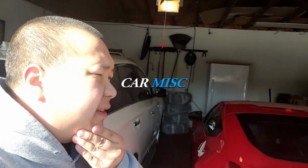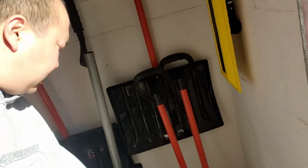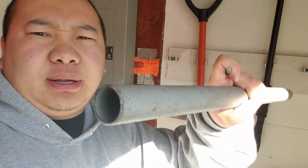Alright, so today we have a Nissan Versa with a very stubborn bolt. So we're gonna be getting some breaker bars and stuff for it. It's the first thing I'm gonna be taking. This Nissan Versa, I think it probably has something similar to my Juke. So let me see here. Probably look at mine first before I go look at it.